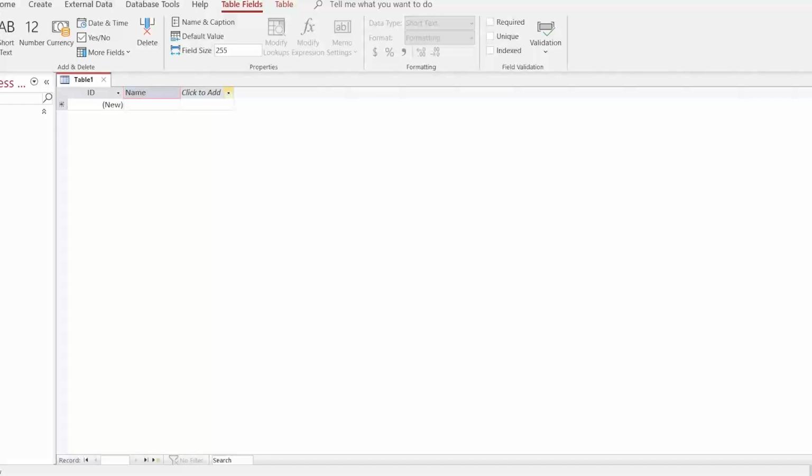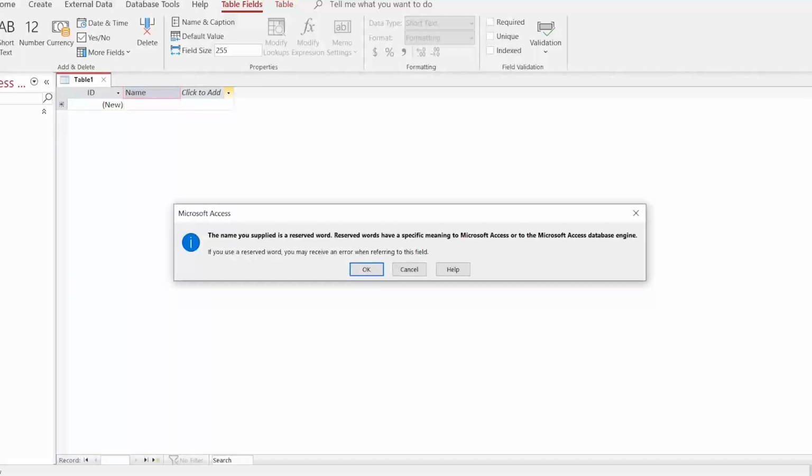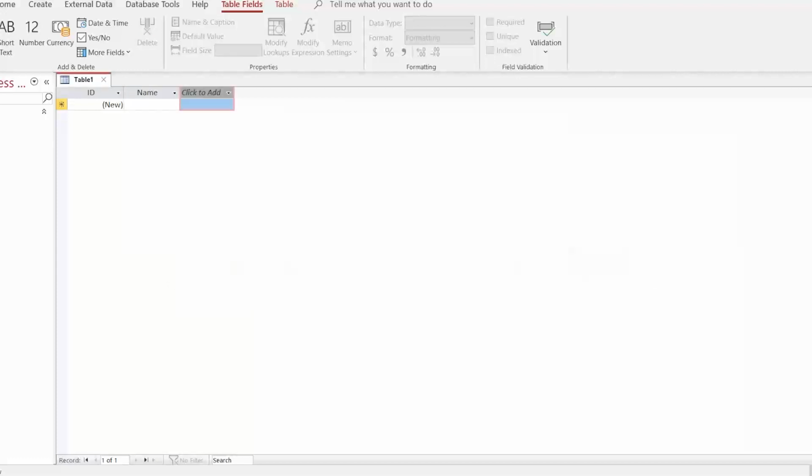Now for the next column, I'll be looking to save their ages. When I click on click to add, it will come up with this box, and it's great that I'm doing it now. Sometimes you may come across these sorts of errors during your WAEC practical. Please do not be scared, just read what it's saying. In this case, it's just telling me that there's a word that is reserved, called name, but this is an error I shouldn't be worried about this time. I'm just going to click OK, and I'm going to go to the next column.